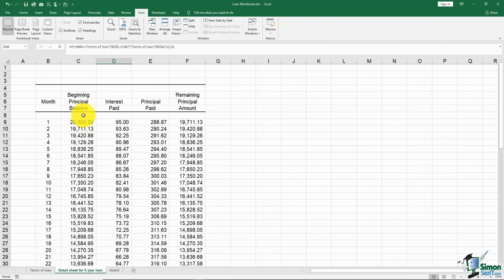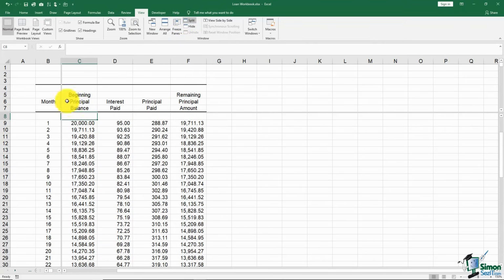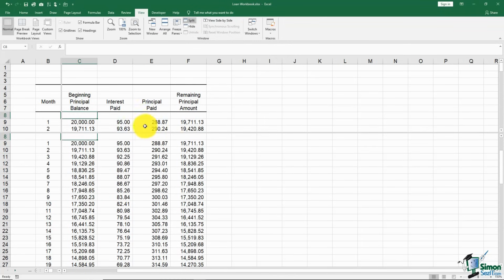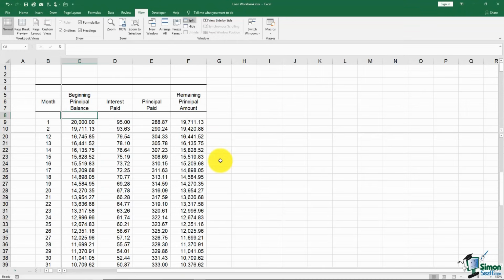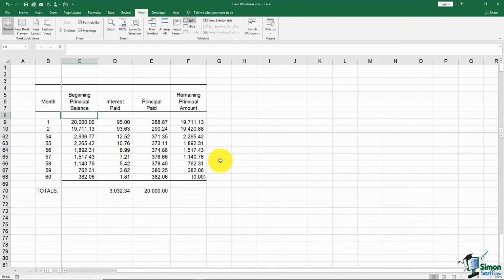Now let's say I started by clicking in C8. This is going to put the splitter above row 8, but also to the left of column C. Let me go back up and hit split again. And now you can see the splitter is up and down right here and then across this way. So this means I can do something very similar. I can look at row 1 and scroll down on the second part and look at row 68 in this case, which is month 60.